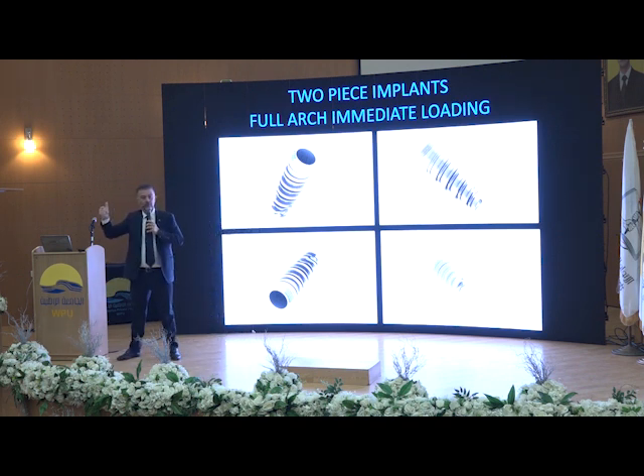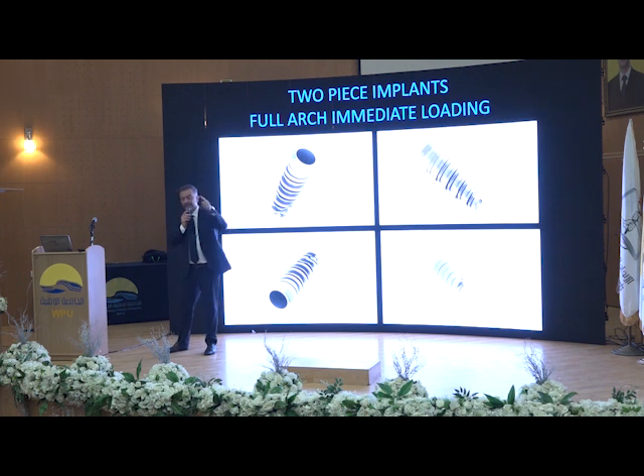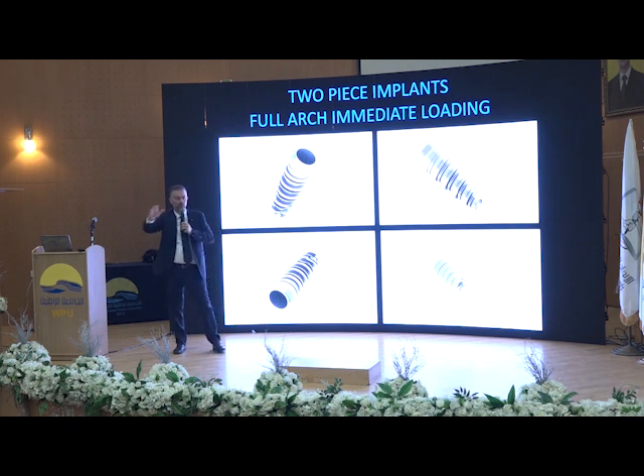Why? For two reasons. First, that patient goes and talks to others — they ask for the price. When the next patient comes to my office, I know they can afford the therapy. Also, if I start to change the price for seven implants, nine implants, six implants, the patient gets confused and starts to think you are pricing in relation to the patient, not to the therapy. The last point: if I lose one implant — and it happens — never does the patient ask me to remove it from the bill, because the bill is not related per implant.